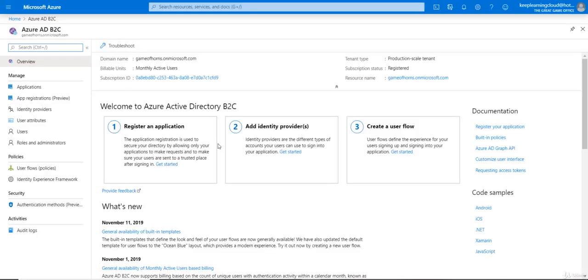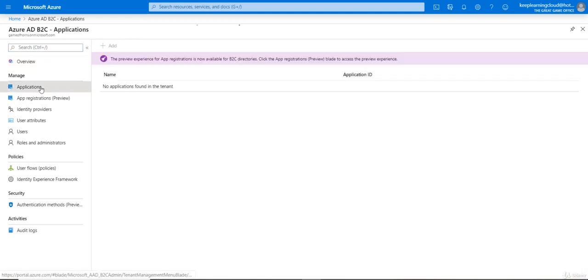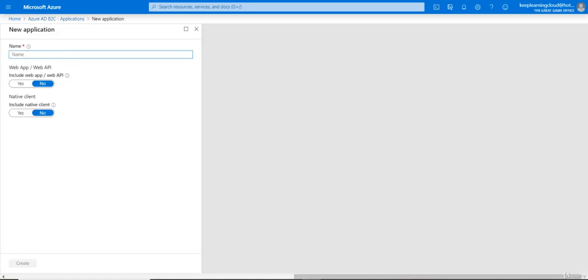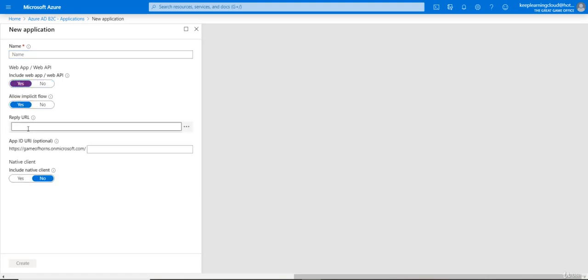I'll click on the B2C tenant settings at this time, and then you will notice that there's an application section just like the way you have it in Azure AD, and then click on add to add your applications. If you click on this add button, you will be able to type a name of your application and whether you would like to include a web app, yes or no, and then type the URL of your app, and then type a random app ID URL for making it a unique app ID.